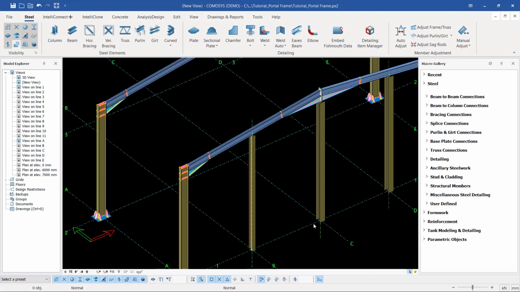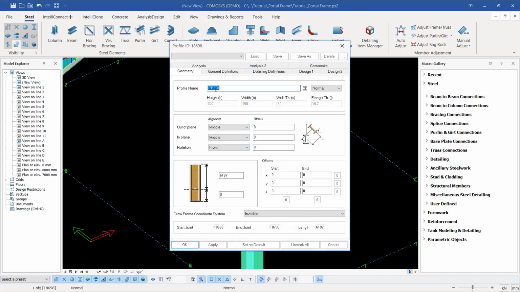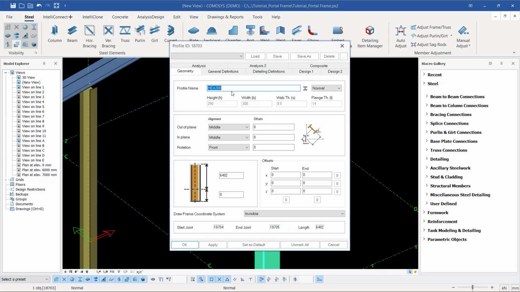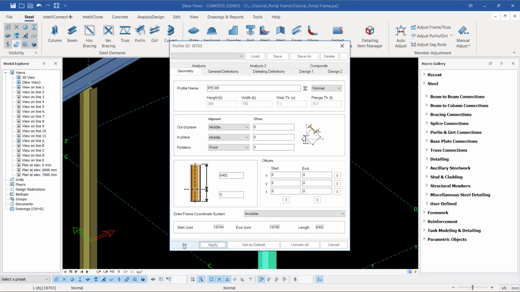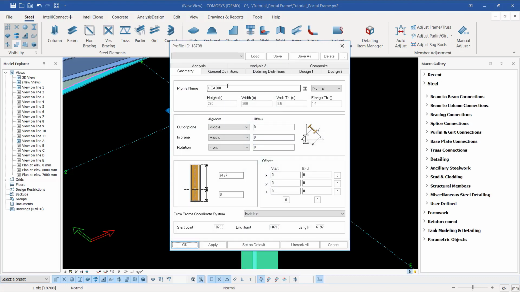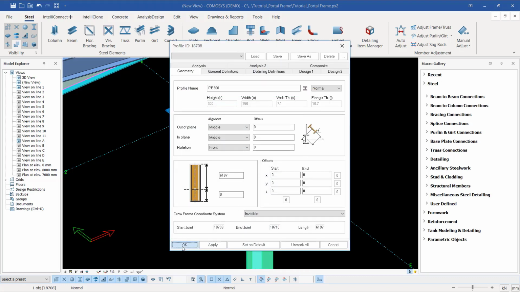So I've changed it, and I'll do the same to this. Now I'll just double click the first one and copy this. Just highlight and copy. The moment I copy that, I'll cancel that, double click on this, then come here and paste it right here. Once you paste it, apply and give it an OK. Do the same to this one. Also double click and come to profile name. Just paste it inside here, then click apply and give it an OK.